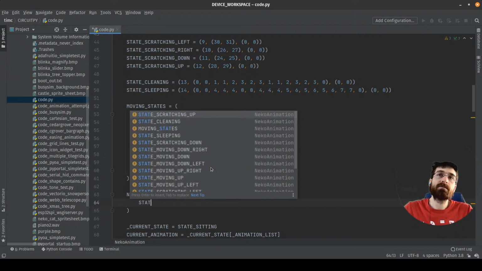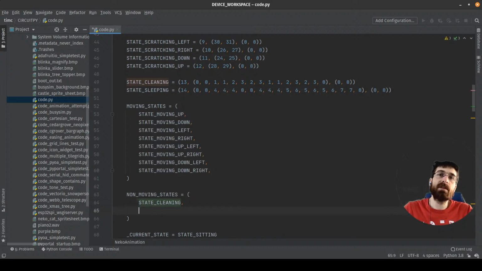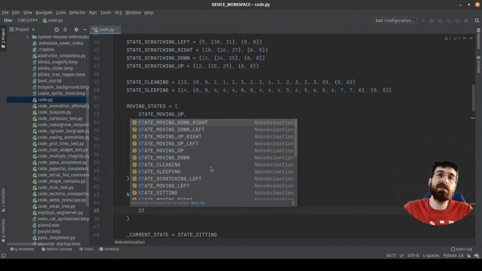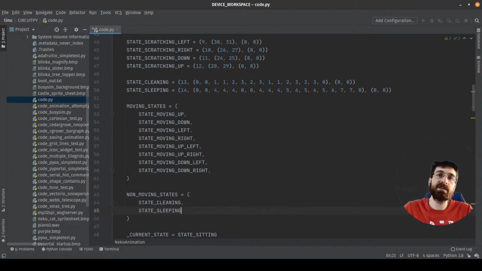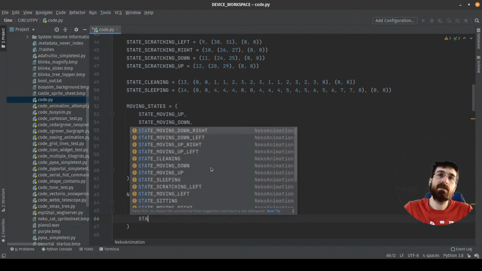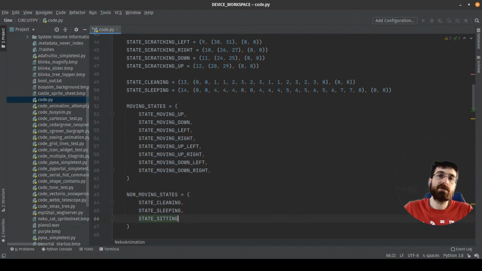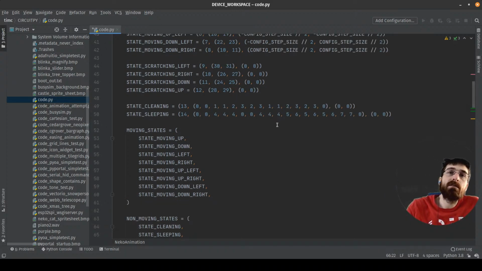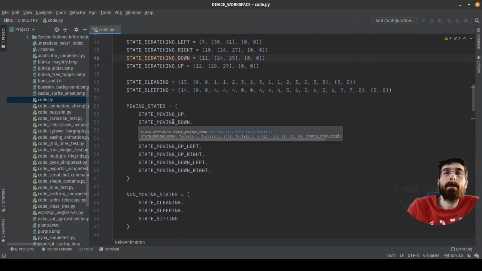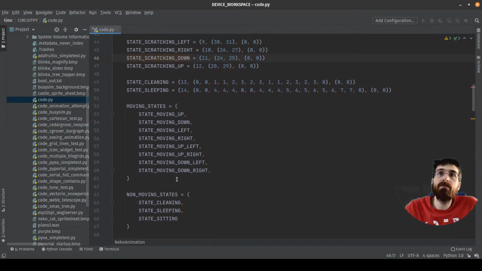So specifically, non-moving is cleaning and sleeping, and I guess sitting as well. Scratching states are an interesting one. They would be considered non-moving, but I don't think I really want to just stop in the middle of a movement and start scratching.